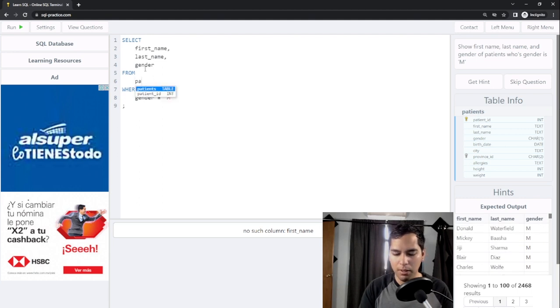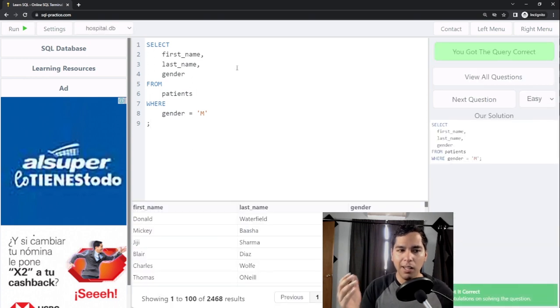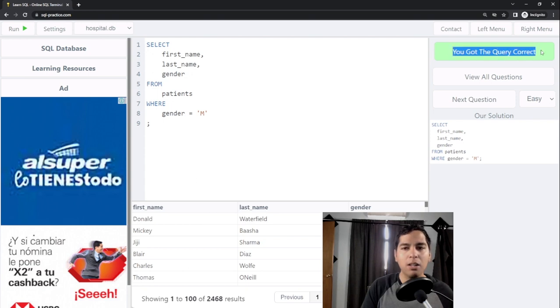We have here from patients, and a tooltip is also showing us that indeed patients is the name of the table. So I'm just going to do that and click run again, and indeed we have what we wanted, and here it says you got the query correct.